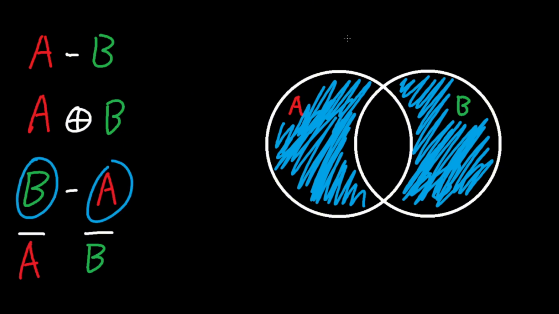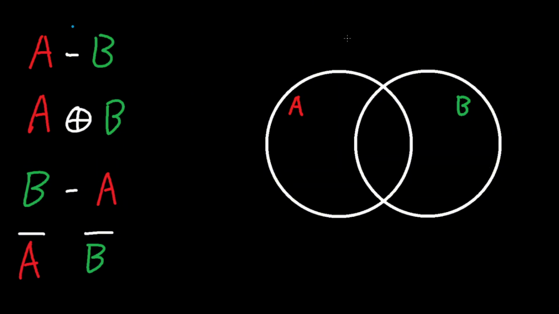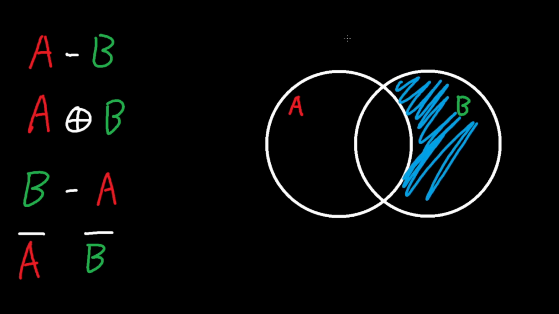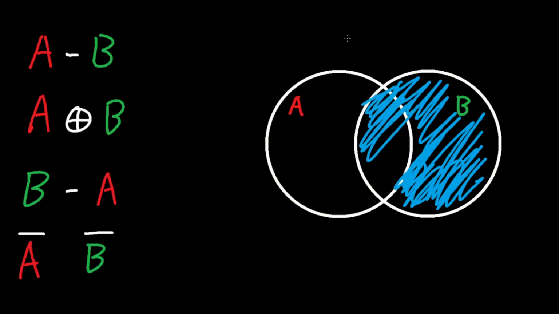All right, what about B minus A? Okay, I just want to show you the opposite of this, right? I want to show you what B minus A looks like and what A minus B looks like. Let's go ahead and fill out B first, right? Whatever set's on the left side of this difference operator, you fill out that circle first. So let's fill out B like this. And fill out this section as well, right?